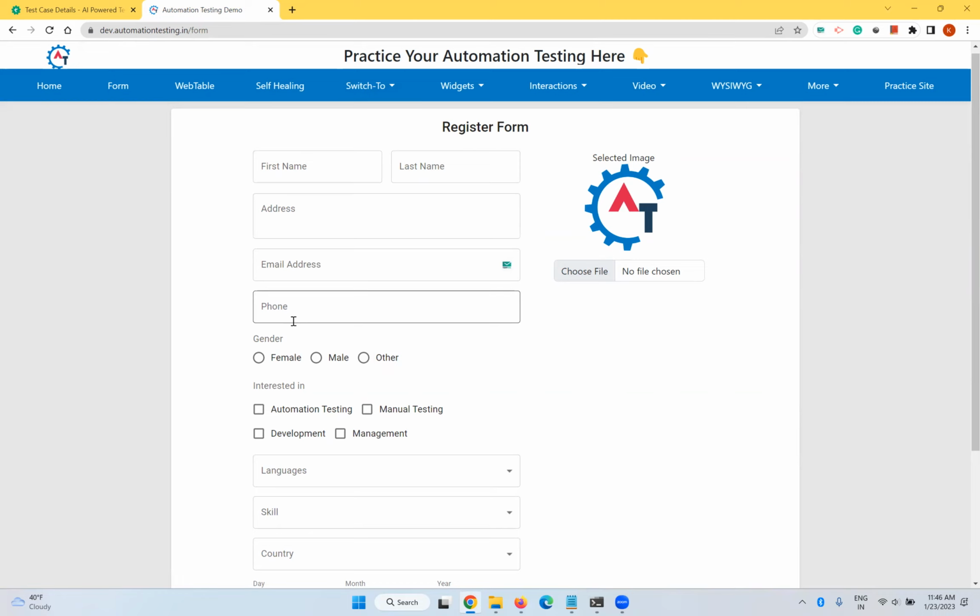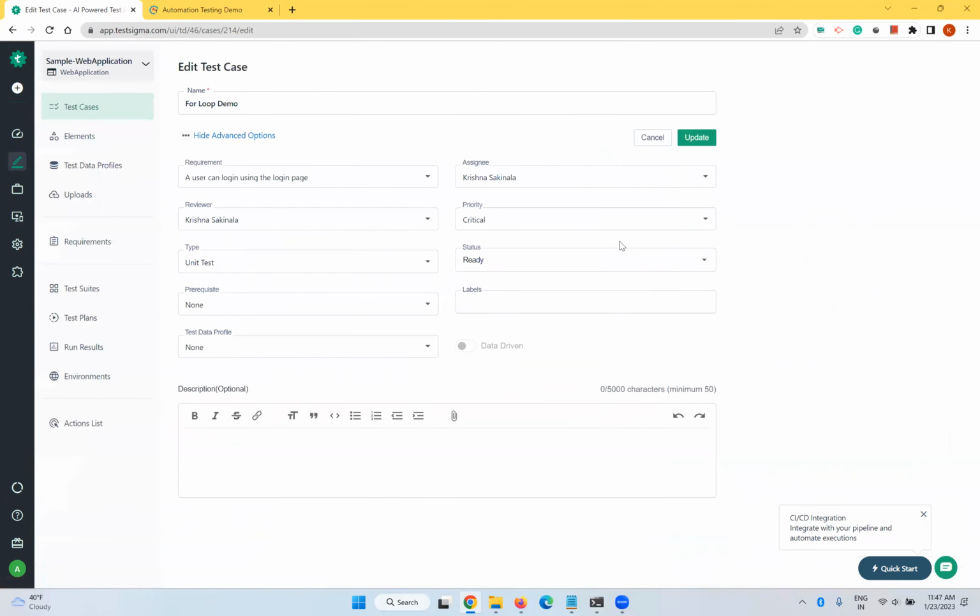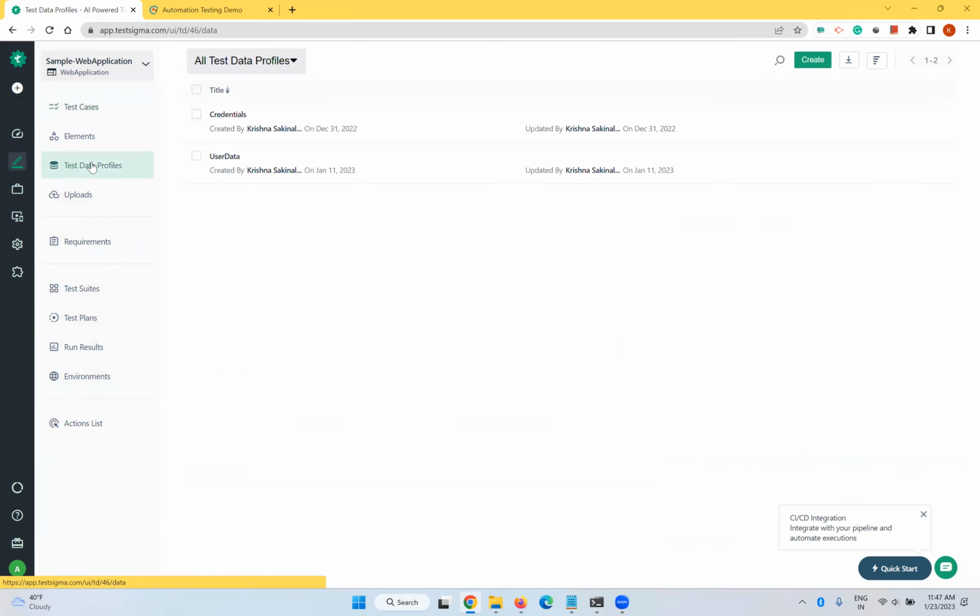I want to repeat the same test case with multiple sets of data. So for that I can use for loop. While creating this for loop, when you click on edit, you need to create test data profiles.